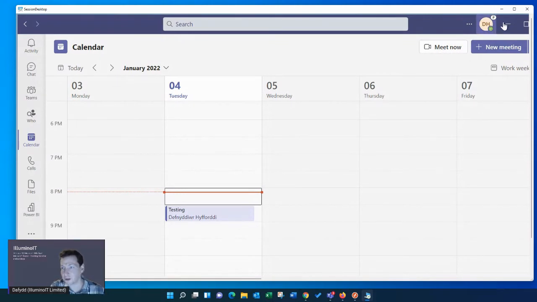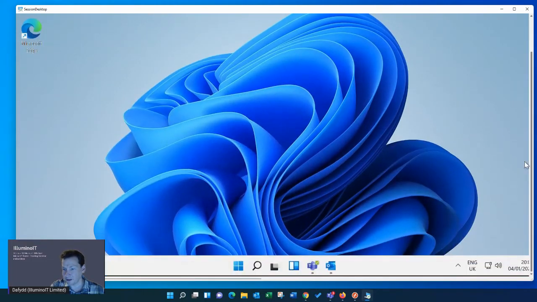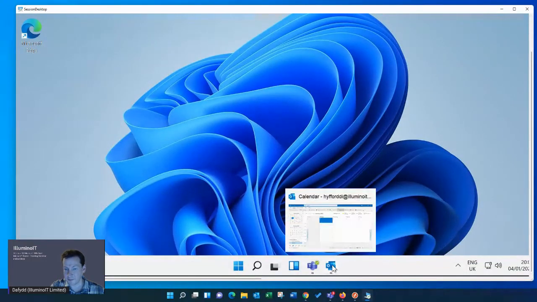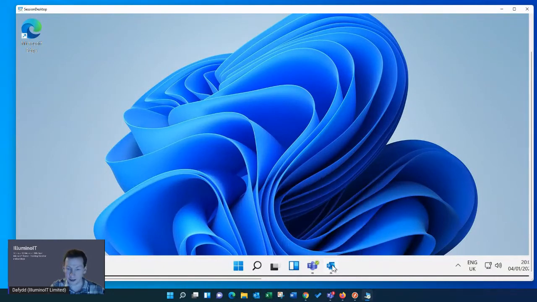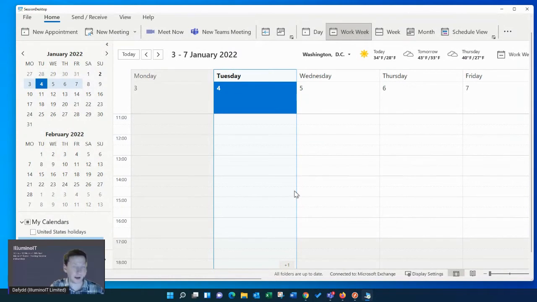Now, I just want to show you quickly another way of scheduling these meetings. So this time from our Outlook client. I think most people will be familiar with Outlook, especially if you're using the Microsoft 365 suite. So as you can see here, we're in our Outlook client and we're in our calendar.